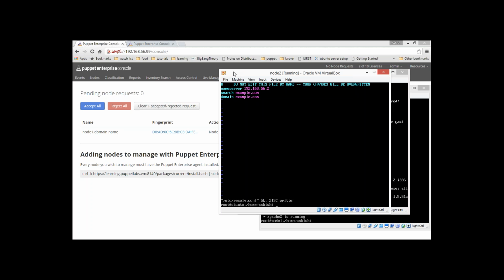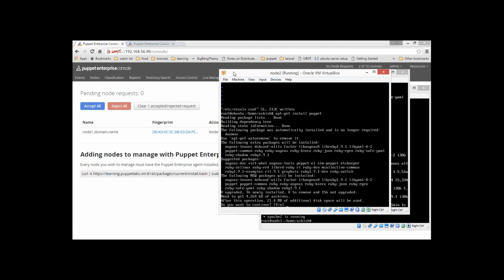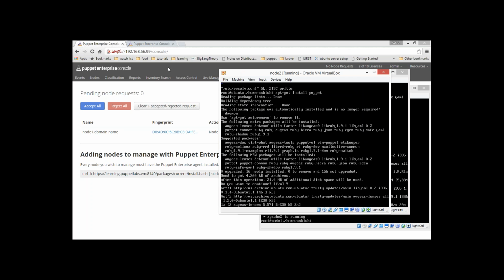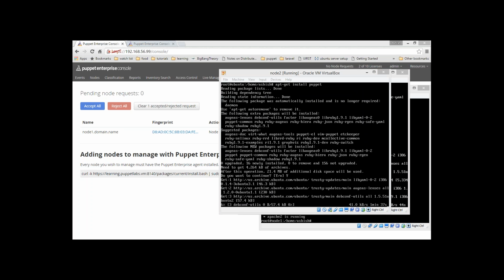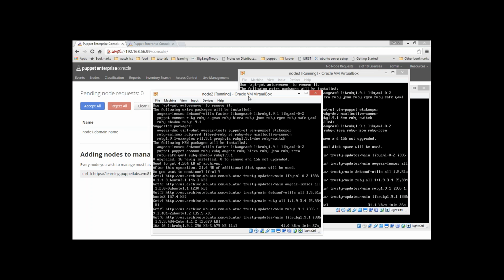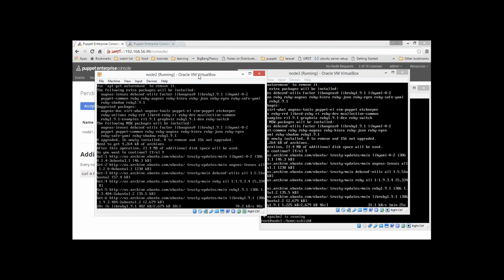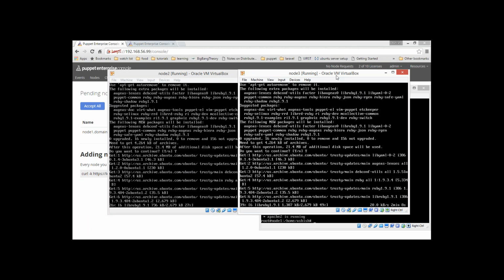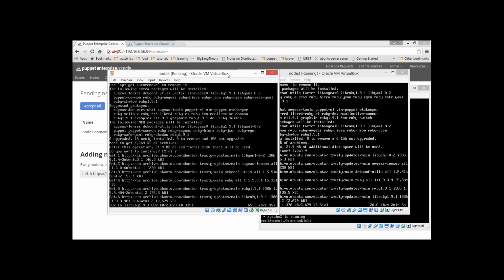Similarly, on node 2, apt-get install puppet. It would take a few minutes for this to set up.